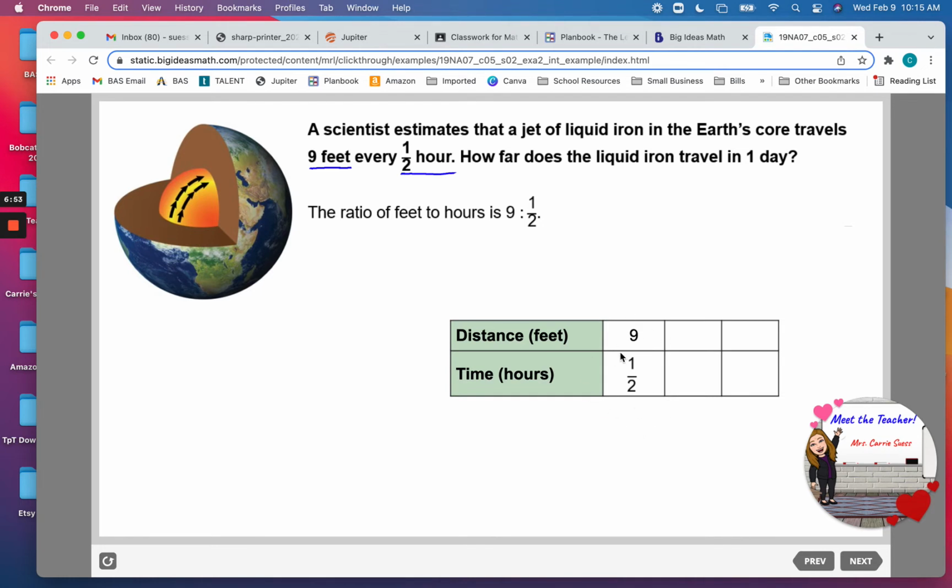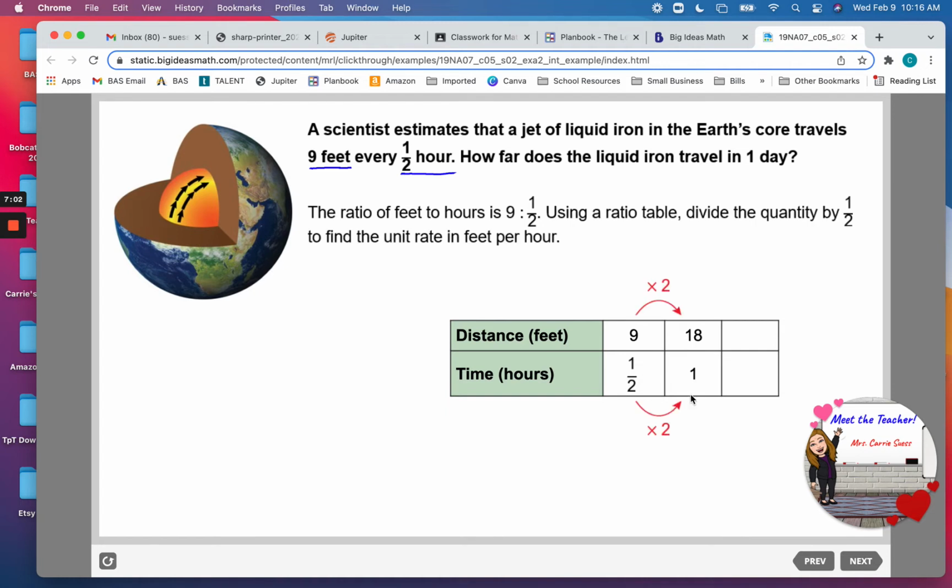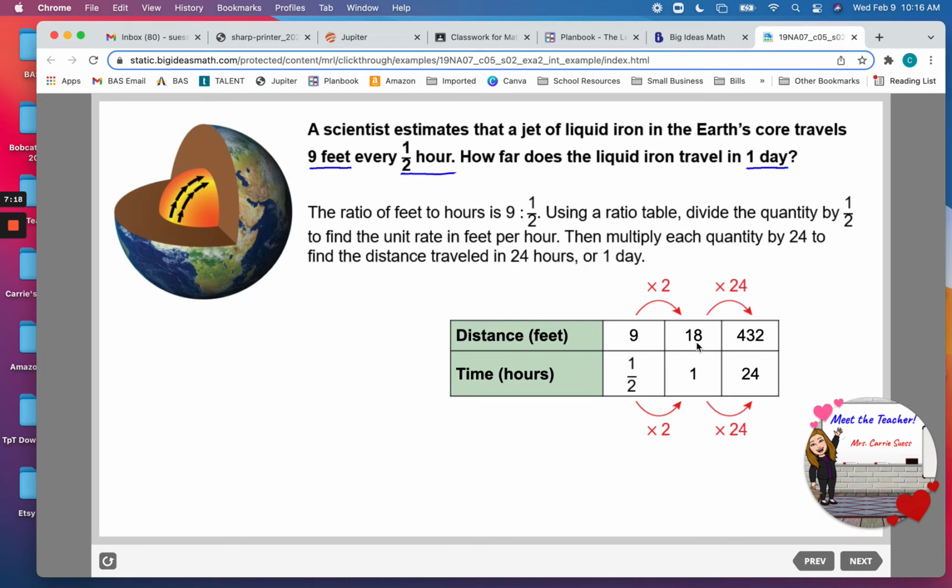Let's show you how it works on a table. So we have 9 over 1/2, like Joaquin said. Okay, we're going to make it a rate. So you divide it, you get 18 over 1. Or remember the other way I taught you where you can multiply by the denominator here, and we get 18 over 1. And then there's how many hours in a day? 24. So we're going to multiply this times 24, and you get 432. I like that over there. We did it in our heads. It's the same math. Okay?